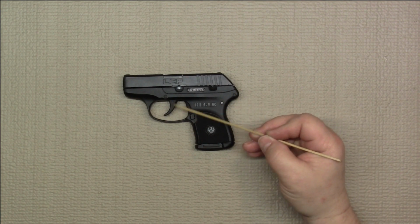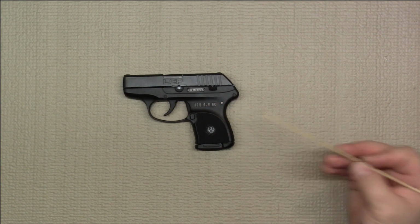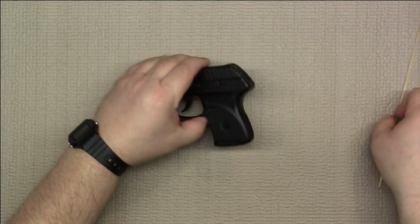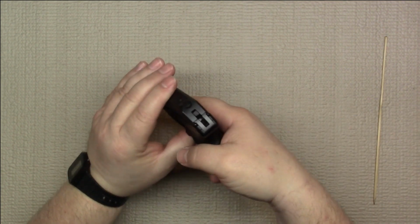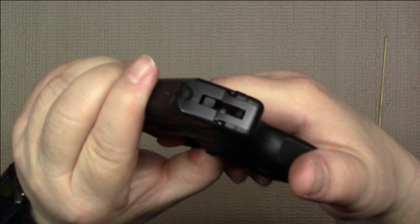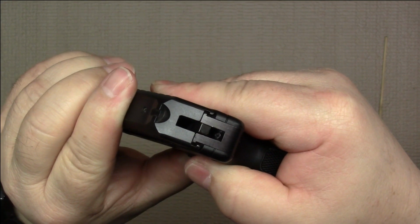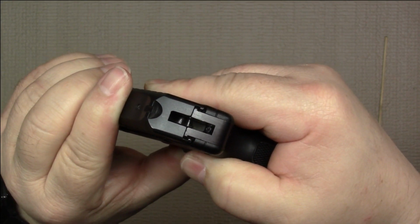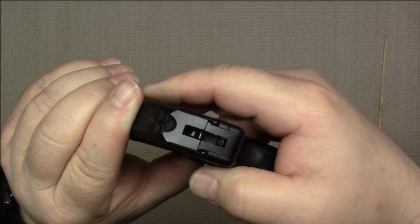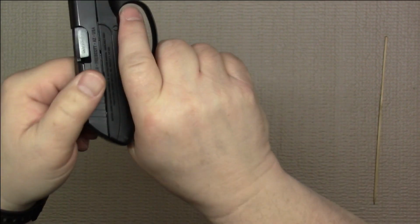You have a trigger, which is a hybrid double action only trigger. It is a hammer fired firearm. If you notice right here, that's actually the hammer. And when you pull the trigger, see if you can see that, it will pull the hammer back and then release it. Now I say it's a hybrid because once that does that the first time, pulling the trigger again won't do anything.